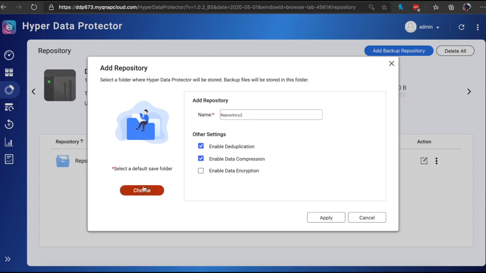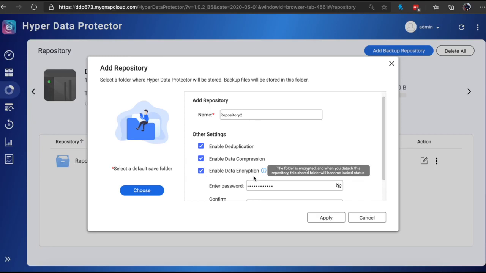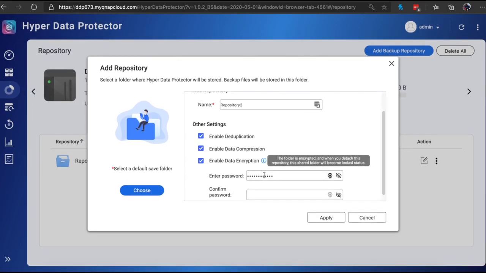So you can select choose folder, and then here you can enable deduplication or compression if you like to. You can also enable encryption here. But just remember, you have to enter a password for encryption. Now, if you forget this password, there's no way we can reach it. There's no backup. There's no backdoor to this. Basically, what I mean to say is, make sure you save this in a different location, or multiple locations, so you don't lose this data. Because once you lose this password, there's no way to get access to this data because it's encrypted.